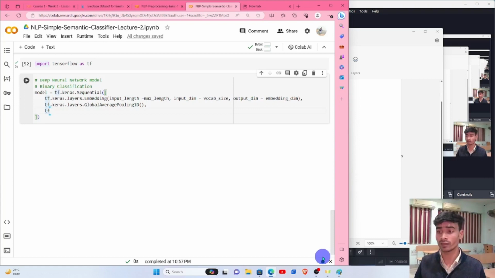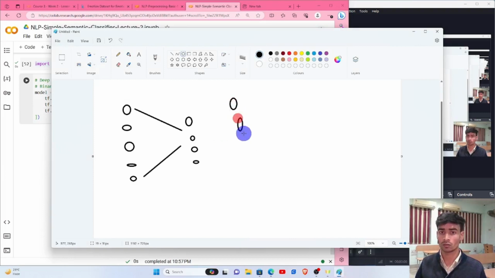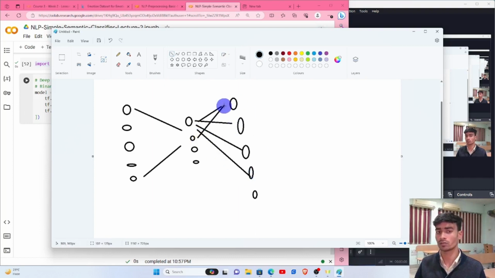After that we are going to define the dense layer, with a lot of nodes after this, and we are going to connect all these nodes together, like this. Then the second one also, we are going to connect it.